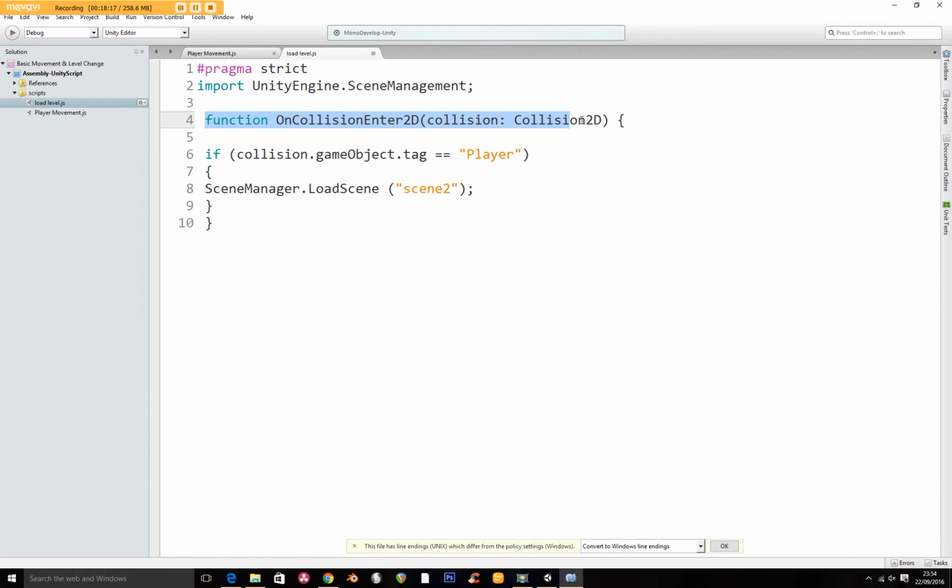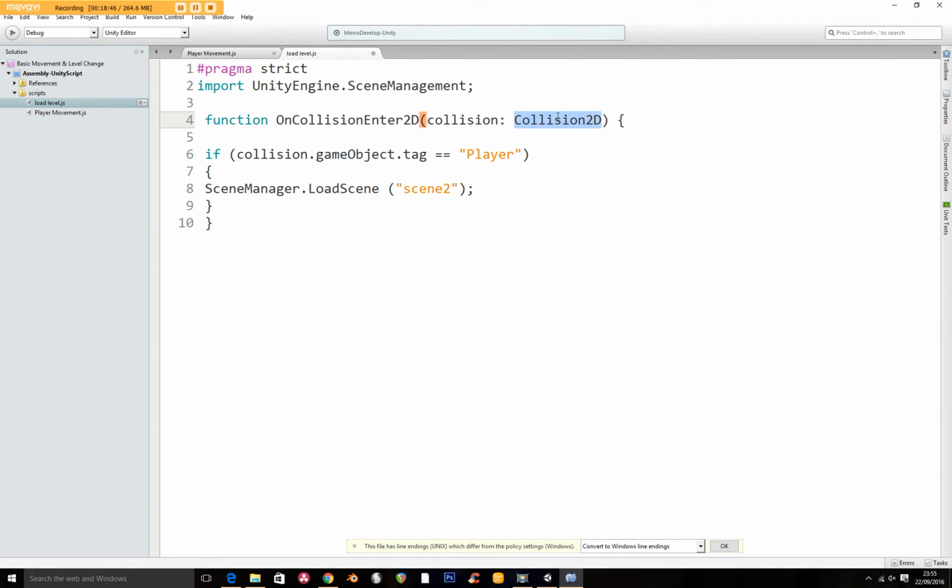So function on collision. So OnCollisionEnter2D. There's different types of collision. I can have on collision enter, on collision exit, or just on collision, which is basically the moment at which I collide, the moment at which the collision finishes, or while I'm in collision. And you may want different things to happen depending on what state of the collision you're in. These two words here are interesting.